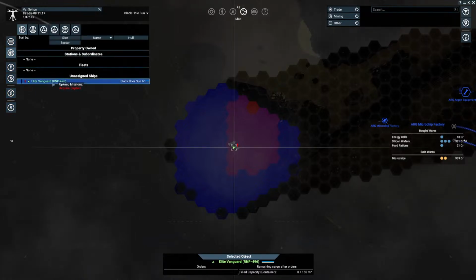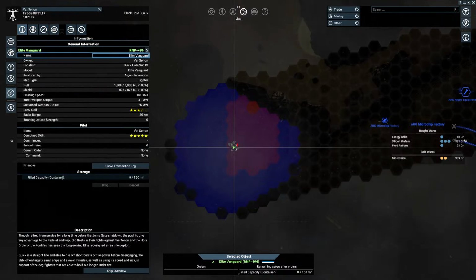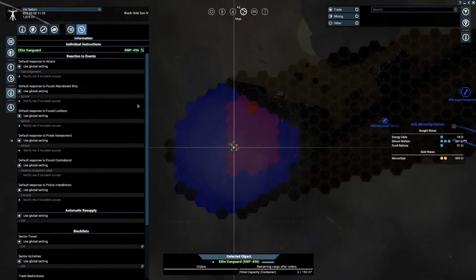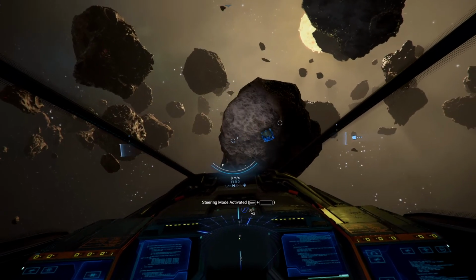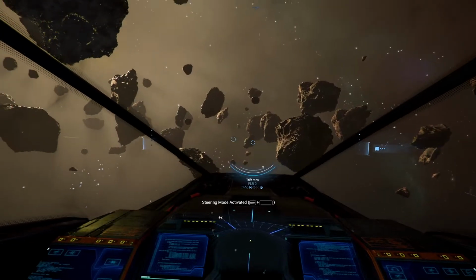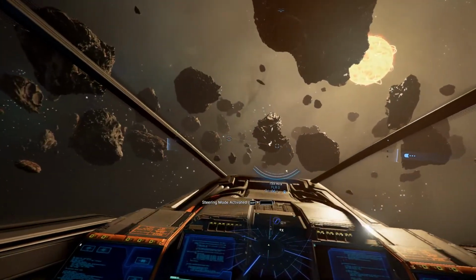If we go to property owned, can we see information? No, it's not in there. I'm just looking to see what our... No, we can't see what's in there. That's okay. So we've harvested that crystal. It finally seems like they're starting to spawn. We're going to fly around a little bit more. We are going to want to harvest a fair few, just to get us off the ground.